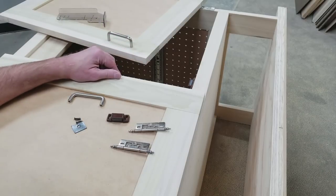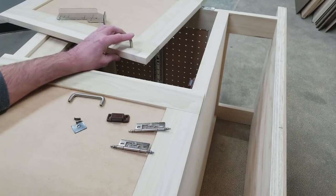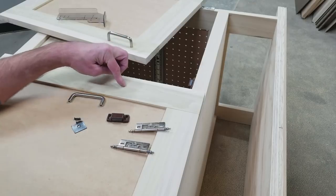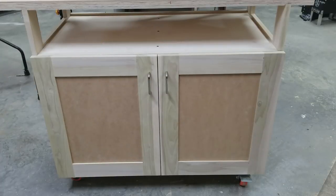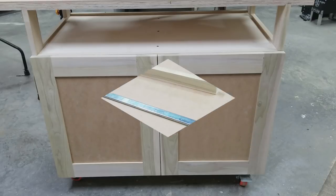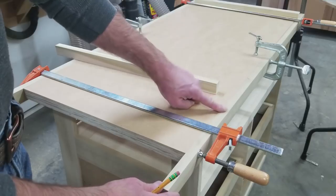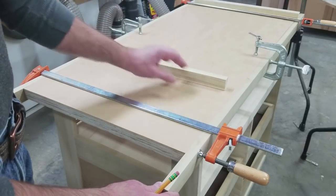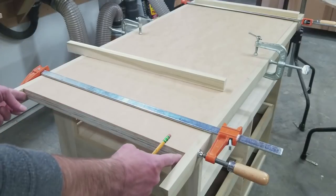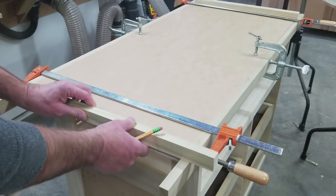I've already installed the hinges on the cabinet on that side. I'll finish installing the hinges, the door pull, and the magnetic catch on this side. One last thing, and that's to attach the edging strips around the top. I've got 2 extra long pieces of edging just clamped to the long sides of the cart. They're not glued in place yet. They're there so that I can fit in the short sides first.